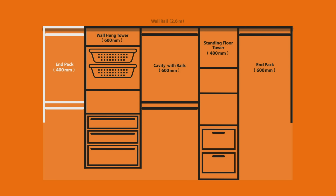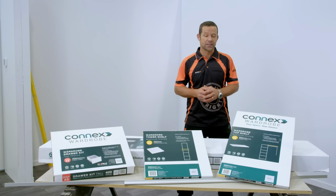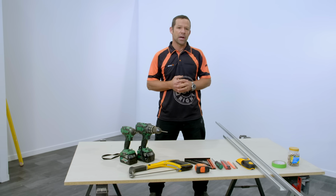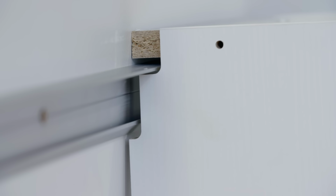The wardrobe you decide to build is likely to be a different design to the one I'll be building, so it's important that you keep your instructions handy. Firstly, all the components are attached to a suspension rail that'll be fixed to the wall. All the components will hang off this rail, even the floor standing units.